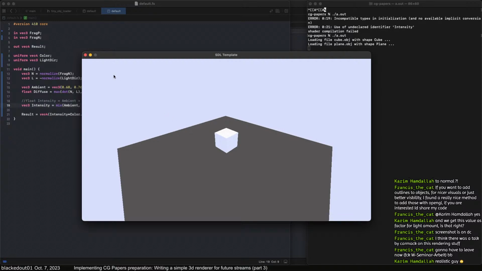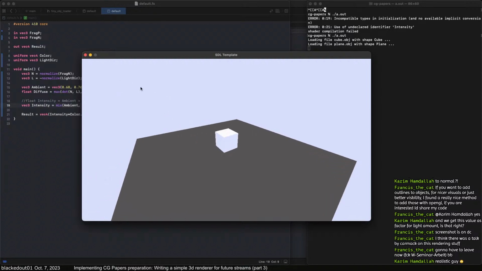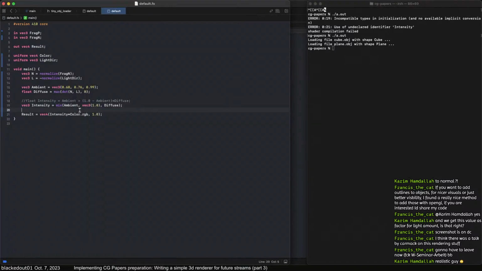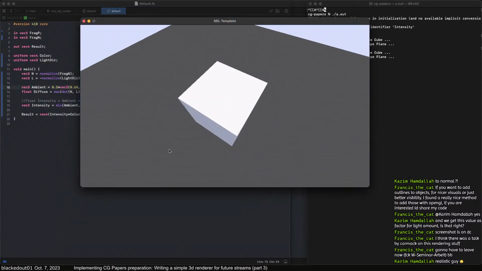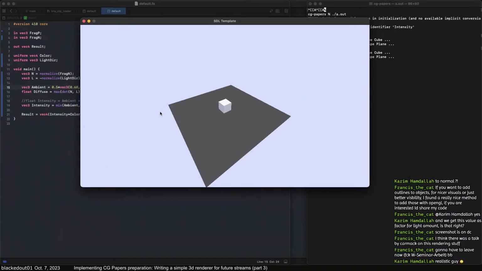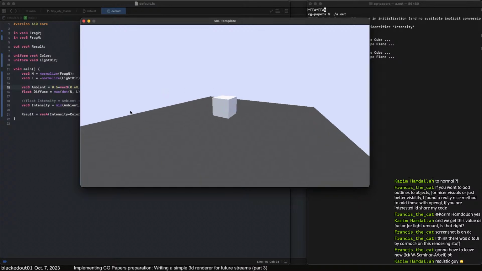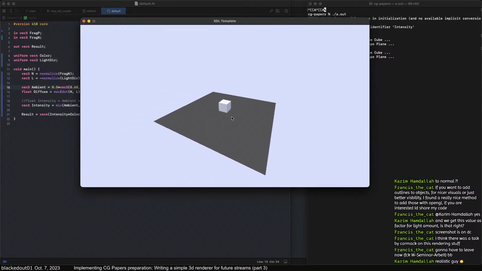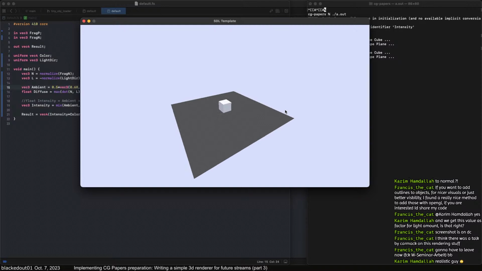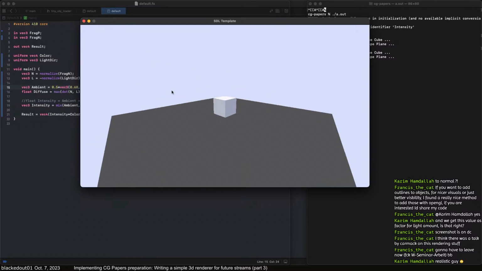Realistic, guy. I mean, Phong is really just, it's not really, I wouldn't call Phong realistic. So now, I think it looks a bit more realistic, because the sky is a bit bluish, and yeah, I don't know.